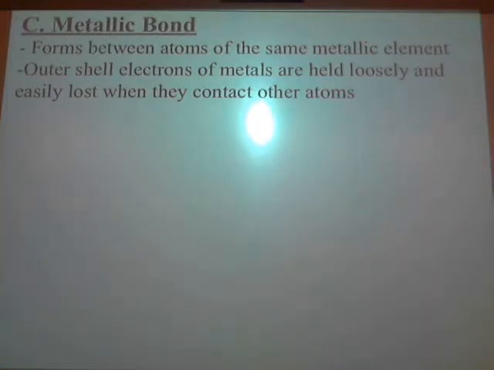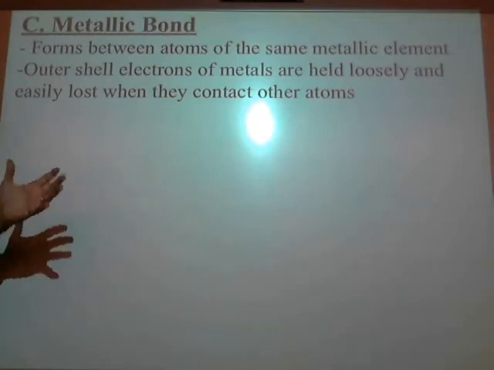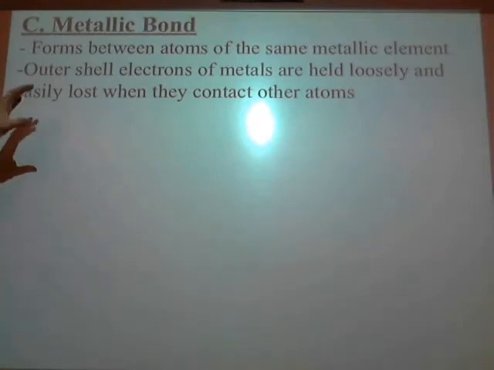So what happens when a whole bunch of these atoms get together in a copper pipe or aluminum foil, or a steel girder? What happens is, just sitting next to each other, there's enough energy to knock off those electrons. This is much easier to see than it is to explain in words. I'm going to write it down, and then I'm going to show you a couple of little animations, pictures, and a video clip that are going to explain this better than the actual words do.